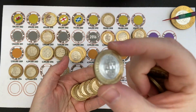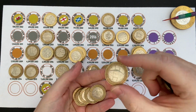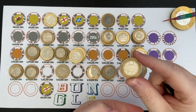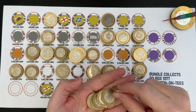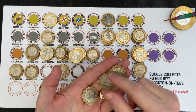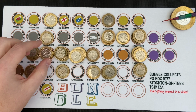There it is. Now I've got a couple of commemoratives coming up. I've got the Golden Guinea, which is another splendid thing. We've got the Rugby World Cup, really common, from 1999. That's why the 1999 Technologies is a relatively sought after coin, because this was in the annual set, but the technology wasn't. Just under 5 million, we find loads of them. That is a big mintage, isn't it? The bronze finds are a big mintage. There's a lot of finds in that hunt.